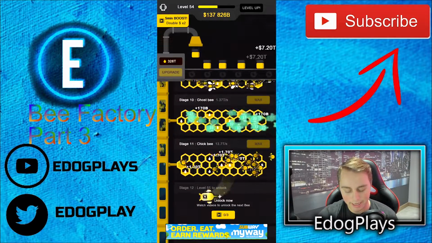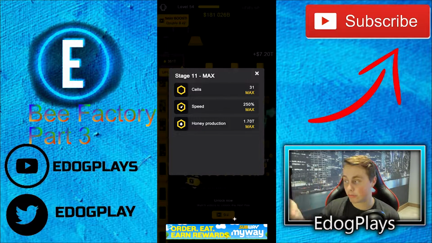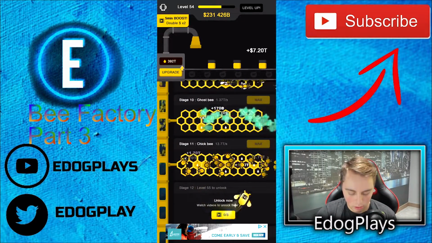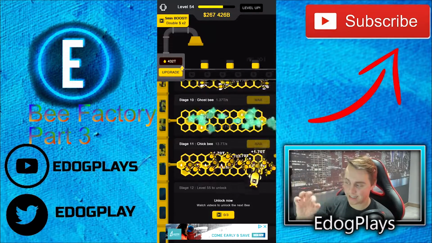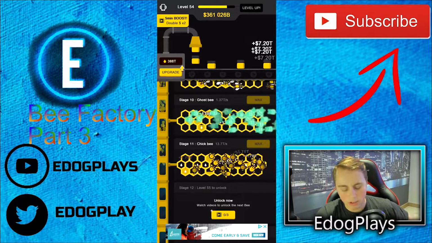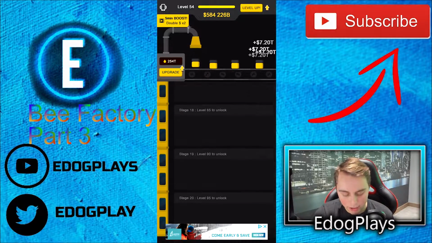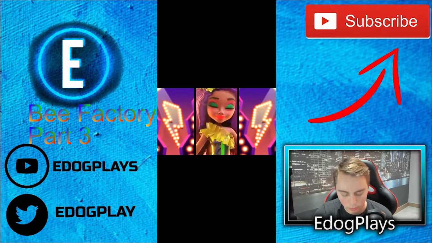And obviously for the bees, it increases how many cells it has. Each bee has its own cell, the speed at which the bees actually travel, and then the honey production. Obviously, we're earning 1.7 trillion per bee at a cell, which is actually quite a bit. But as soon as we get this new level up here, pretty soon we're going to be able to unlock the stage 12 bees. I mean, it goes to 20. We're flying through this really, really quickly.